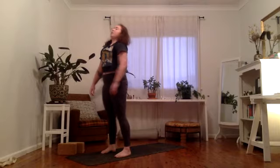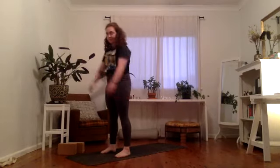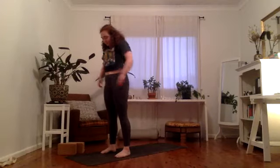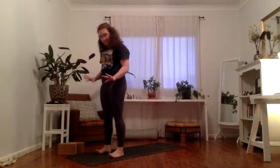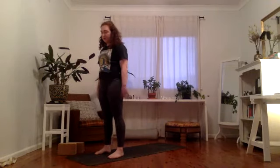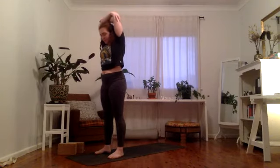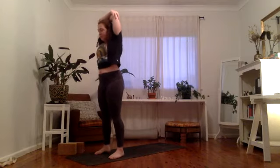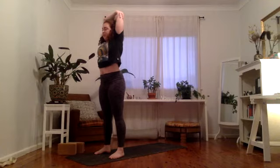Letting the head roll up last, just taking a couple of shoulder rolls backwards. Making sure the feet are nice and firm in the ground, still hip distance apart. So we're gonna bring our arms up overhead. And then same as our ragdoll, catch your opposite elbows. As you take a breath in, lift up a little taller.